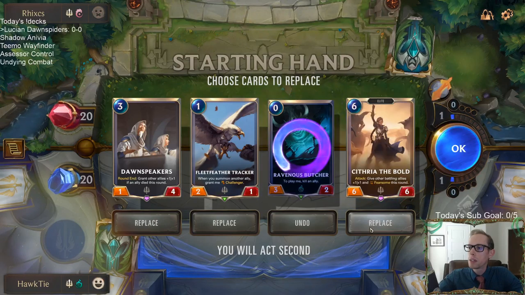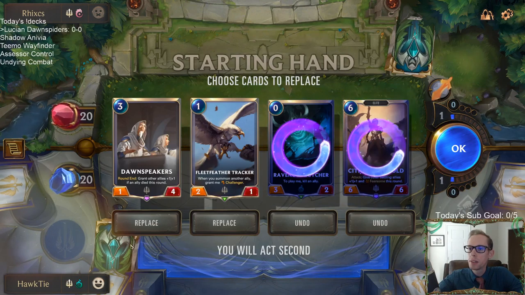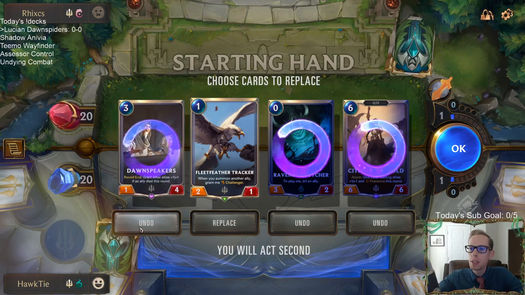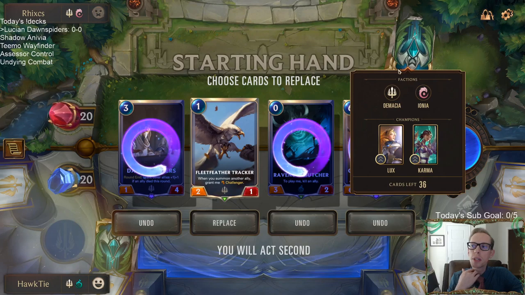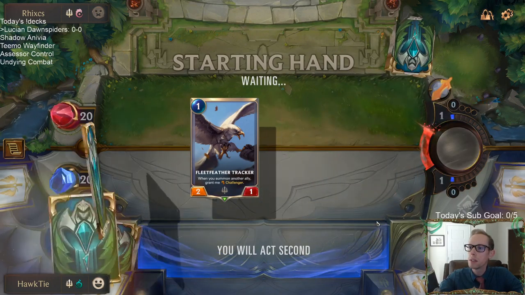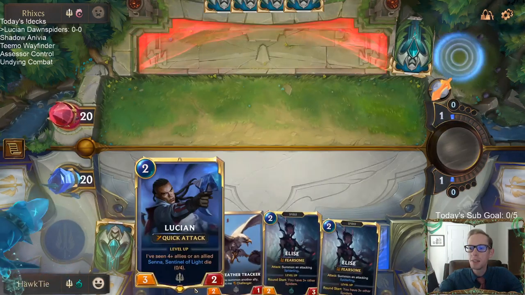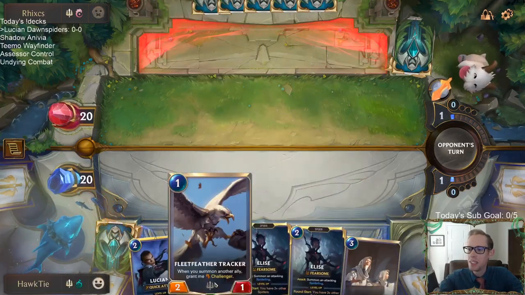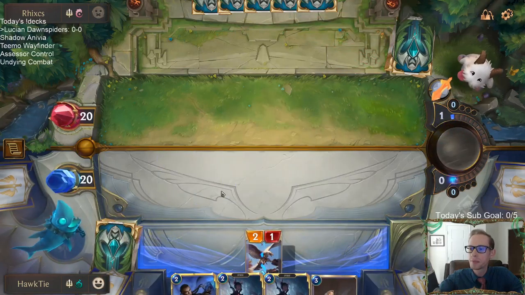All right, well, Lux Karma. Let's definitely get rid of these two. We don't have things to sacrifice right now. Cythria is too expensive at the top end. I think I'm actually going to get rid of Dawnspeakers as well. Normally I'd be keeping Dawnspeakers, but against Lux Karma, this doesn't seem like a deck that's going to be killing too much stuff. Let's see what else we get. Let's see if we can find Lucian and Elise, our champions. And I think we found them. I think we found our champions.